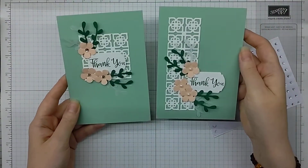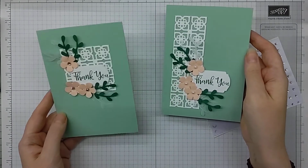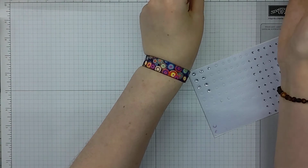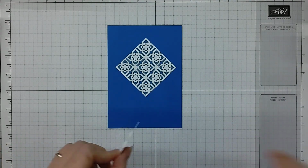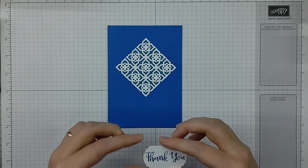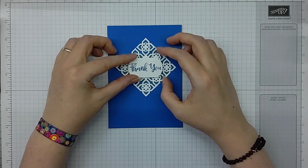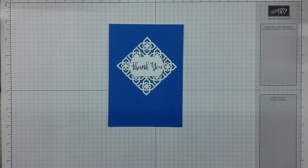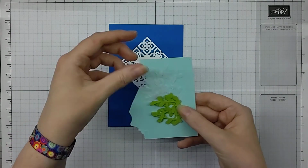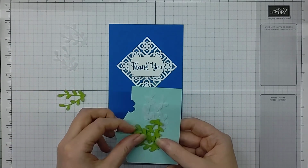Okay, they're pretty, aren't they? It's a really nice colour combo, isn't it? The petal pink and that. Very nice. And then let's do our lovely bright Pacific Point version. So this time the sentiment's going to go quite central. Just like that. A few more bits to play with, so we'll see how this looks.